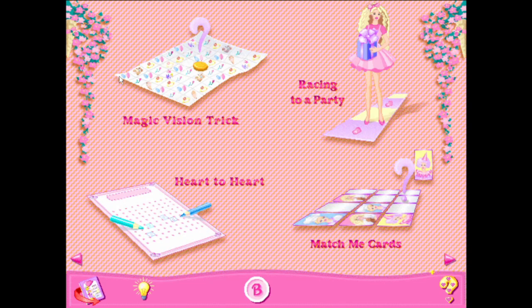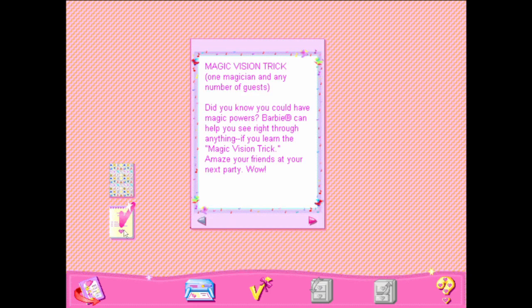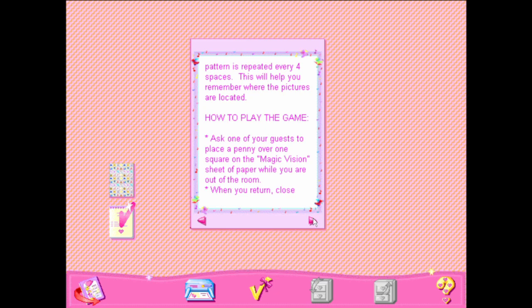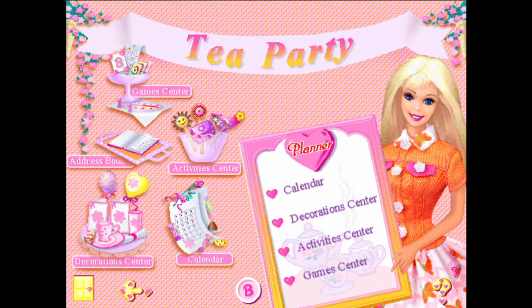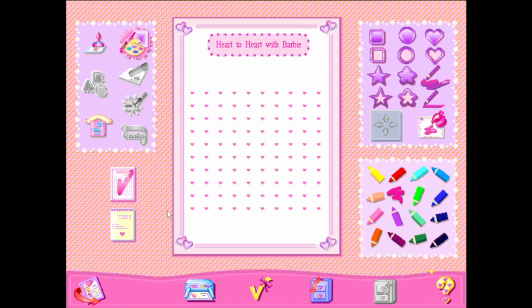The Game Center has great ideas for games to play at your party and fun things to print out to help you play. Click a game picture. Good choice.